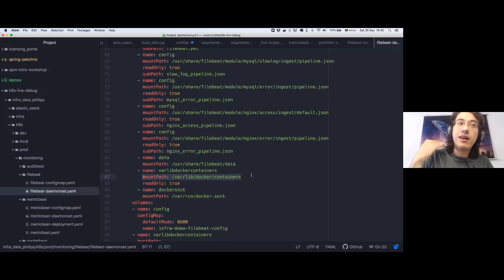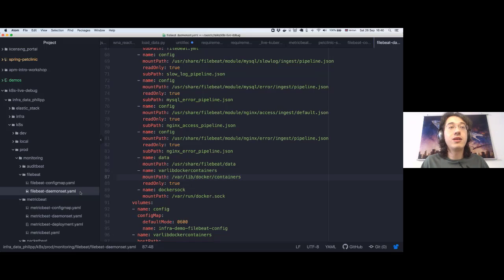From then on, Filebeat knows to go in there in its local pod, which has this host directory mounted in the same place. So essentially it spiders out to the host directory and looks for logs on its own. So that's pretty much how you set it up.